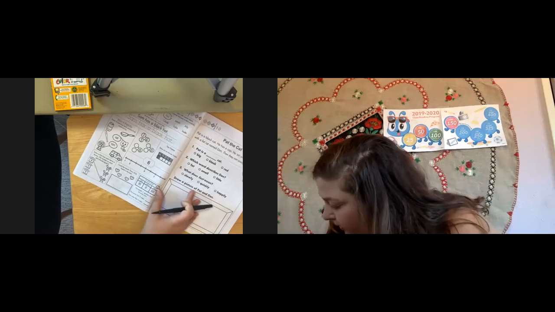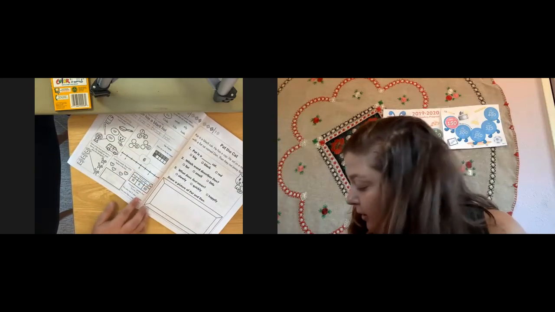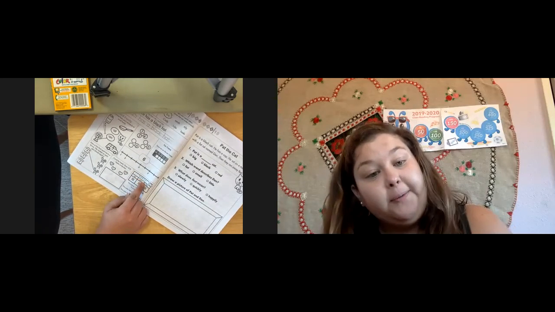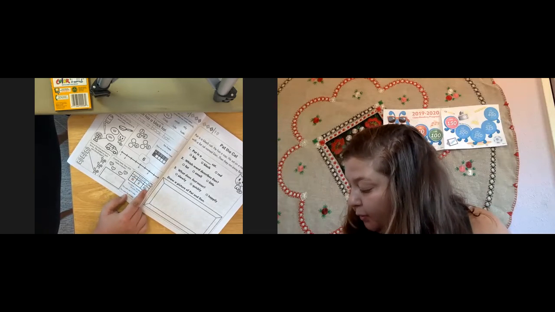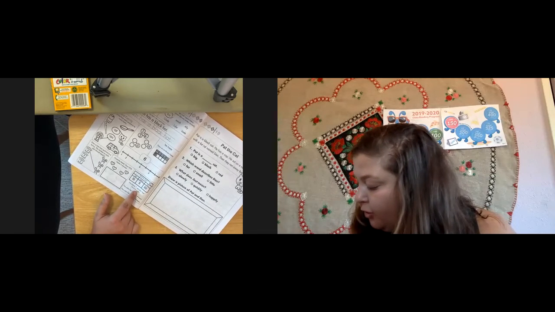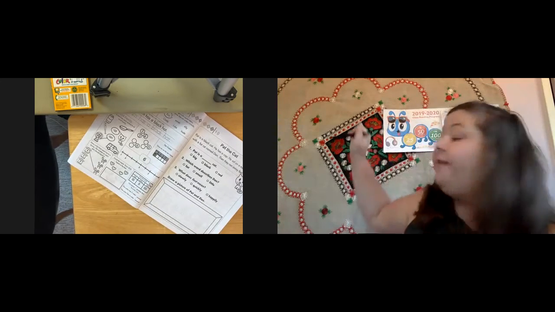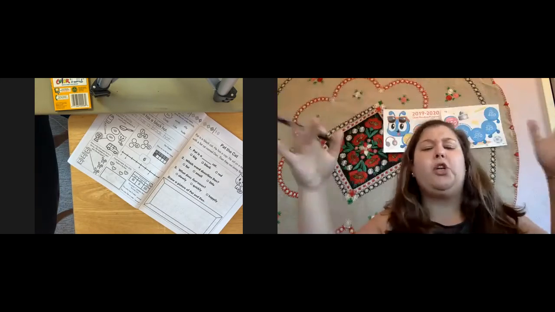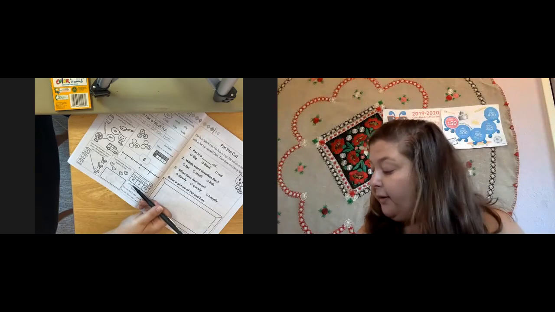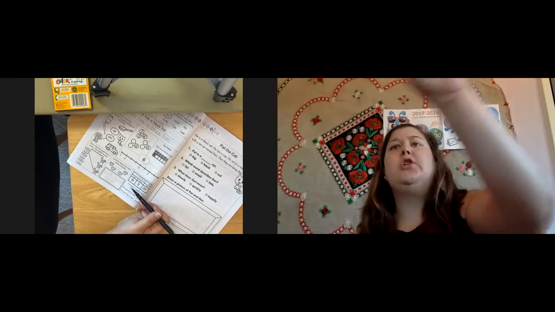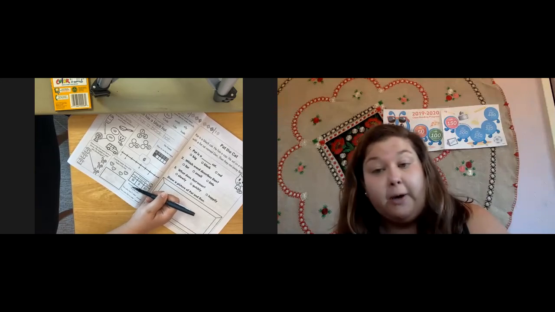And our last one, right, we're working on tally marks, this last box. Favorite color: red, yellow, blue. We asked first graders their favorite color. So let's pretend that I have a whiteboard and I say, okay, everybody, what's your favorite color, right? And I'm going to use tally marks to do that. So down here I said, okay, 1, 2, 3 people like red. Okay, 1, 2, 3 like red.